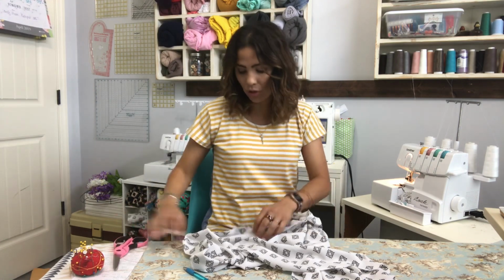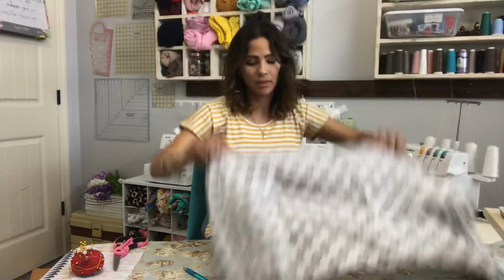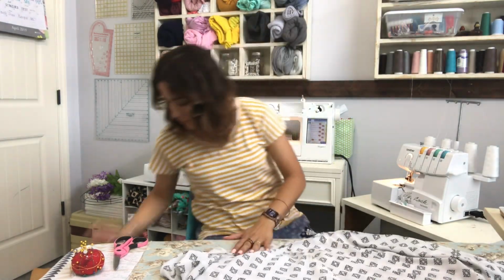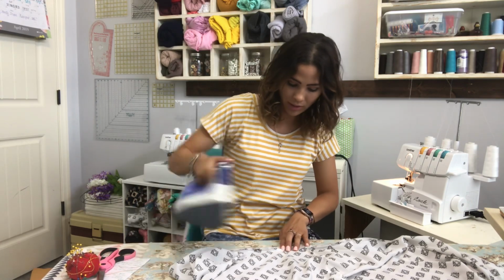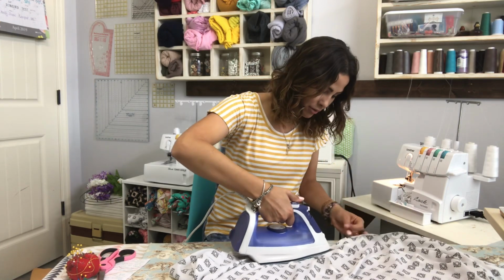Okay, so after you do all that, you went all the way around with shearing scissors or with the clipping, we're gonna go ahead and steam the seam allowance that we just had from when we sewed that on. We're gonna steam it towards the interfacing. So here's my interfacing on this side. I'm pushing it this way because we're gonna sew it to the interfacing.